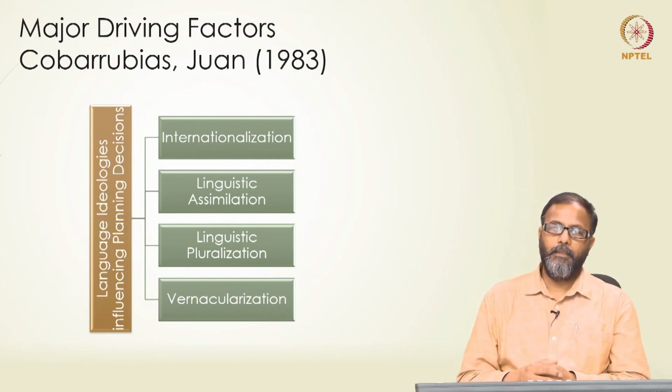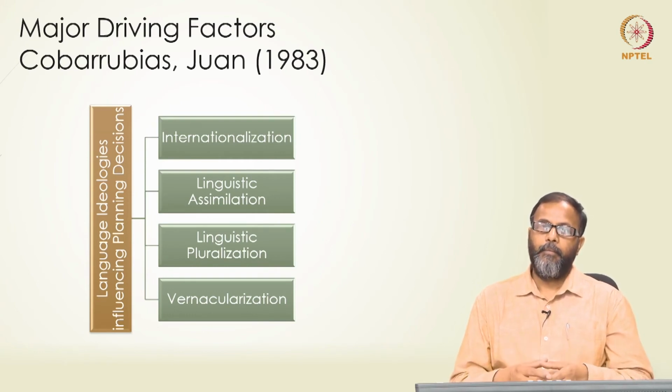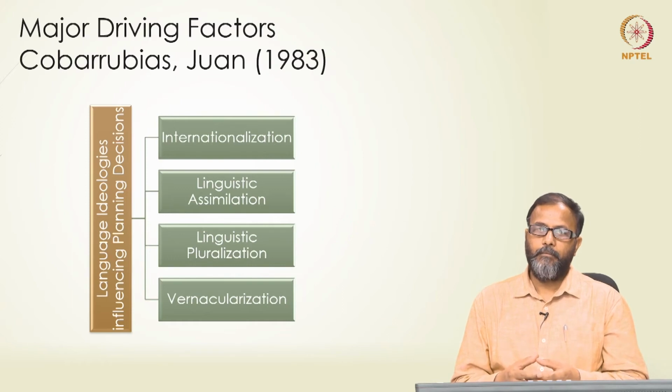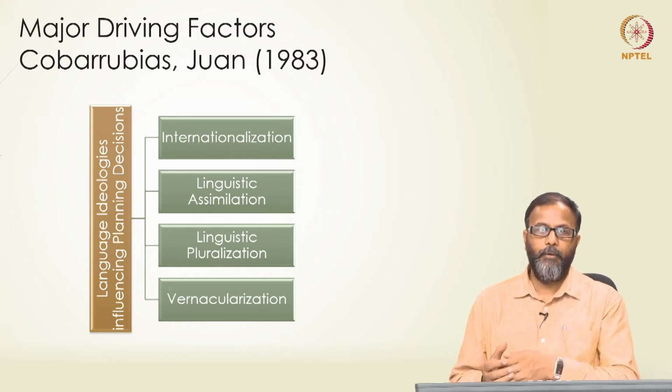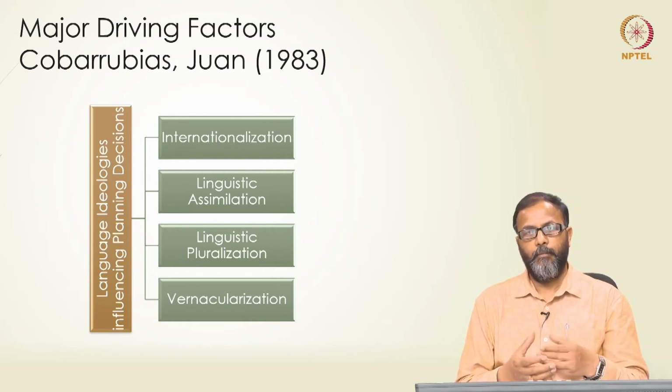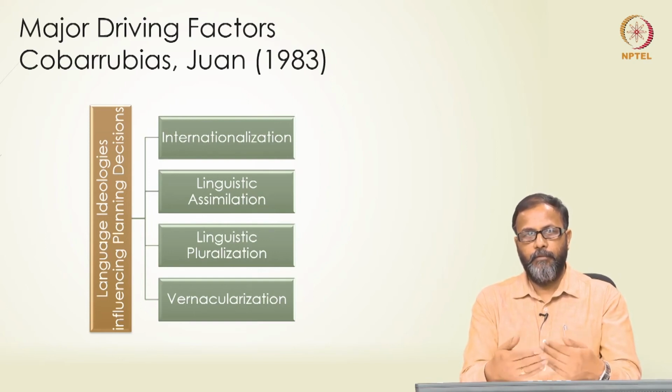Linguistic pluralization, the third factor, where you promote more languages and multilingualism. And vernacularization, where you try to bring an indigenous language into a formal domain in order to revive it and extend its functions of use, bringing it beyond the limitations of an informal setting to the forefront and making it formal. So these are the four driving forces for why we need language management or language planning.